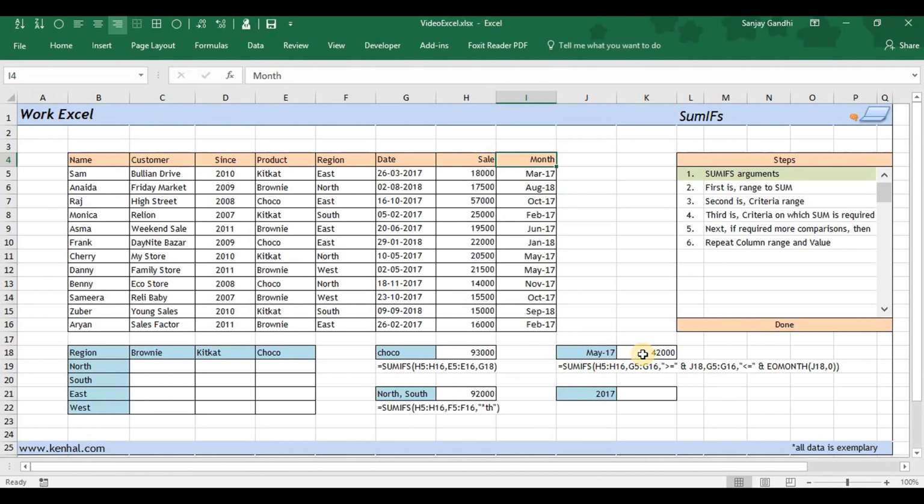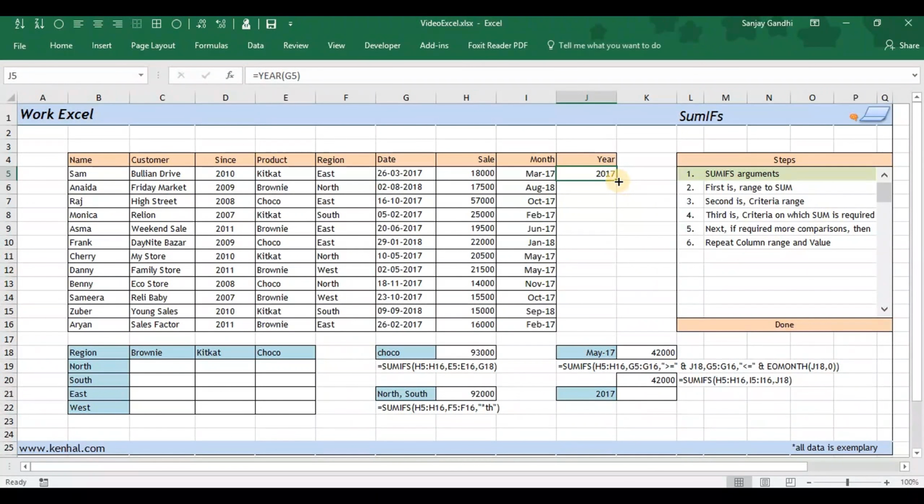Likewise, if I want the year, for example, I can always extract the year over here and try to get the year over here. And work on this. So if I say, for example, equal to SUMIFS, sum range, comma, the year here, comma, and the year here, enter, so we get the answer over here.